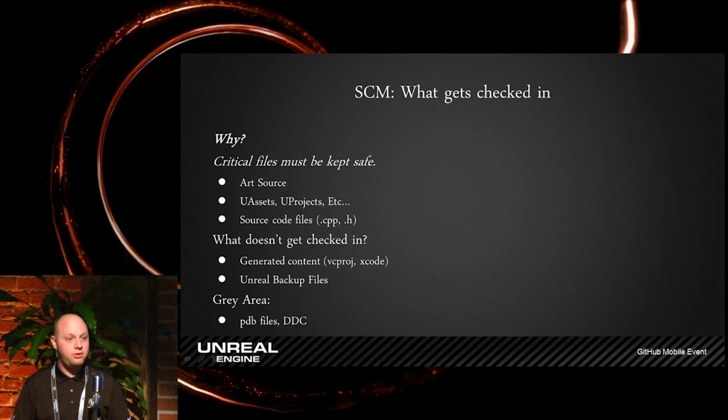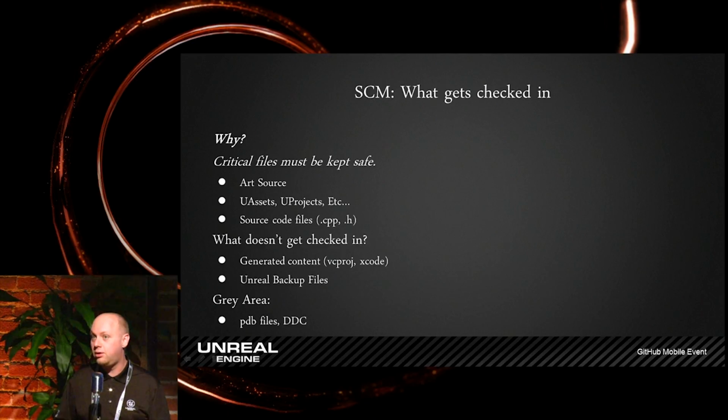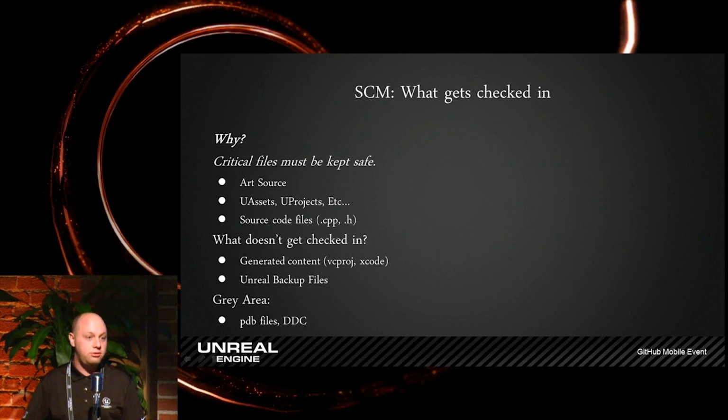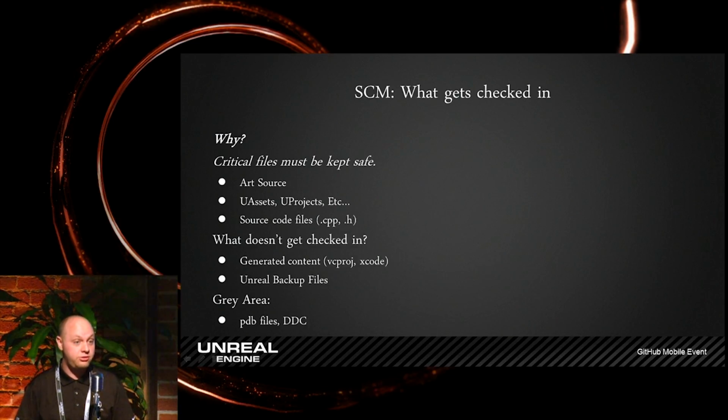So PDB files are the generated program debug information that Visual Studio spits out. The executables are the actual executables that you compile. And the derived data cache is kind of the semi-cooked data that the engine uses to run, such as cooked textures and shaders that you really don't want to have to generate every time. If you're all working in a localized office and you've got a very fast network, it might be worthwhile to check all of these in and use your SCM as a way to distribute and share content.